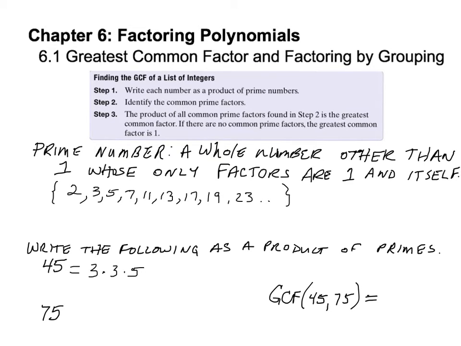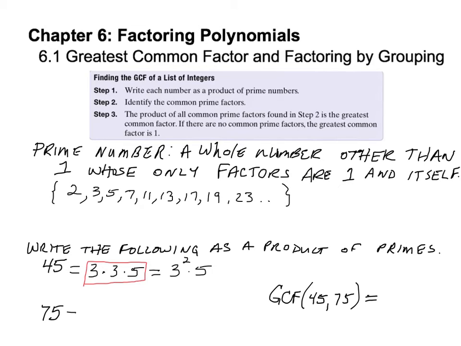And as long as I end up with a prime number, I know I'm finished. When all of my numbers in this factorization here are prime, then I know I have finished writing the prime factorization. The thing is, we do write it in the exponential form, so we'll write 3 squared times 5. Well, isn't that 45? 3 squared is 9, and 9 times 5 is 45. But the prime factors are 3 times 3 times 5.